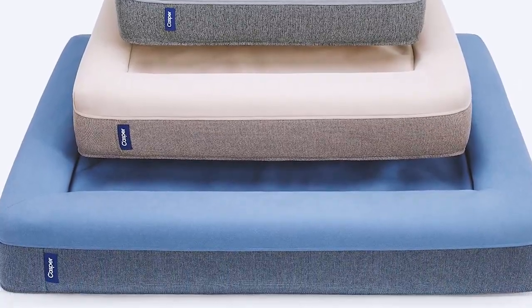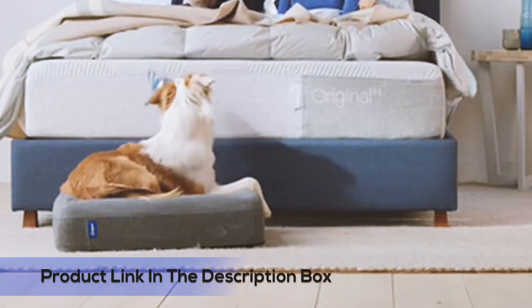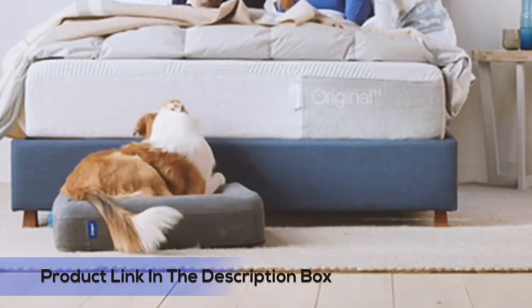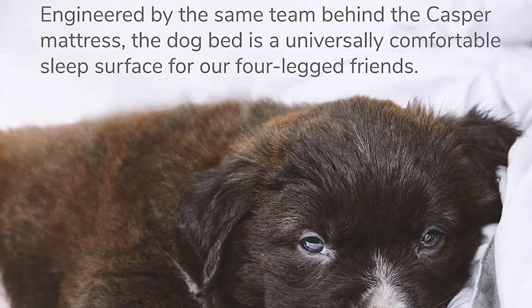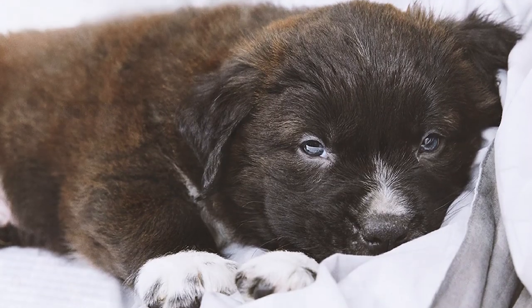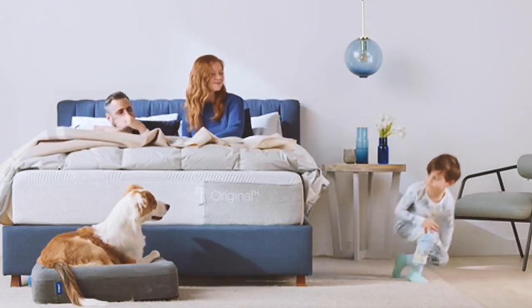The durable cover material is made with one of the strongest bonded microfibers available, and the supportive foam bolsters create a safe space for dogs to lay their heads. The surface features excess material on top to mimic the sensation of pawing at loose earth, and the bed will keep its shape due to its fortified construction.